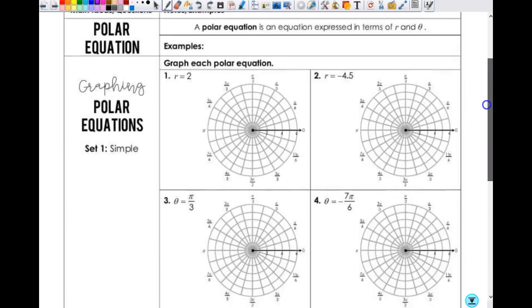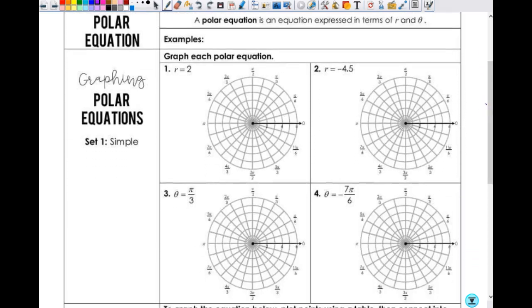So just like in the rectangular coordinate system, you have equations in the polar coordinate system, and they can look like a few different things. And instead of having x and y, we have r and theta, which should make sense because those are your ordered pairs, right? So your equations could look like r equals 5, or theta equals pi halves, or it could be like r equals 3.5 sine theta. Okay, so they will have trig in them because of the theta. So if you're going to have to actually do some calculations with it, it's going to have a sine, cosine, tangent type thing in it, if it's not just one of those super simple ones.